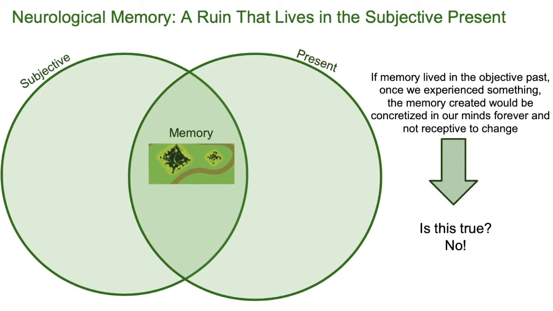So coming back to memory, is your brain comprised of objective, unchanging memories? No, obviously not. Events that happen in our daily lives affect how we remember, what we remember, and even how we think about our past memories. So I'm going to split our thinking of memory into two parts. The first being that neurological memory is innately unreliable, and the second that memory lives in the subjective present.